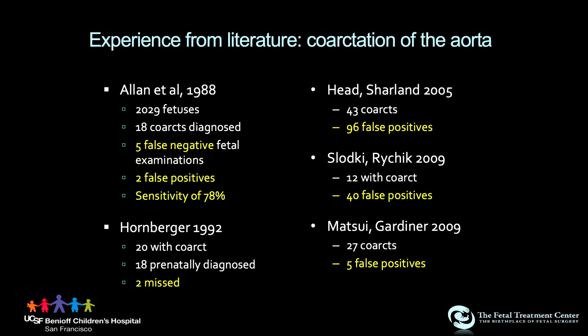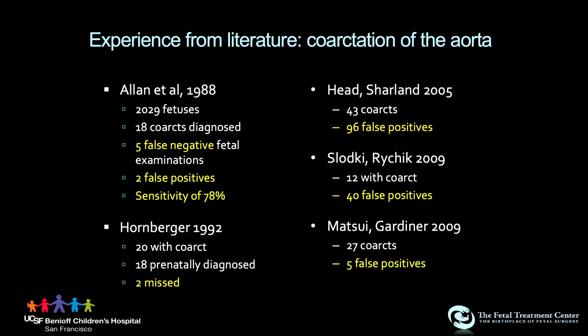But a false positive is also not without consequences, especially if we alter the delivery location for that baby. We'd end up inserting umbilical lines or starting prostaglandins because we thought maybe there was a coarct and then there really wasn't. So there can be some unintended consequences for false positives, although they don't appear to be as dire as a false negative.